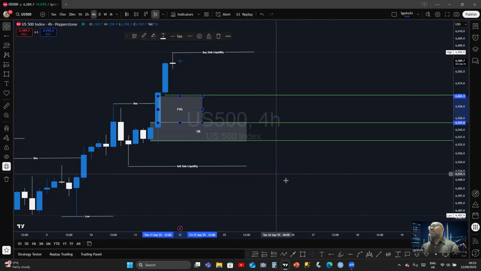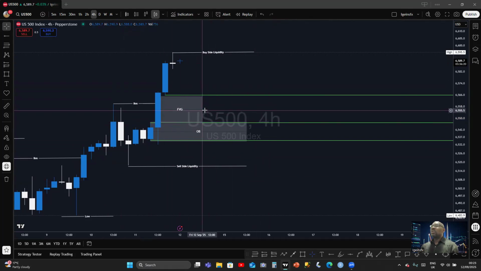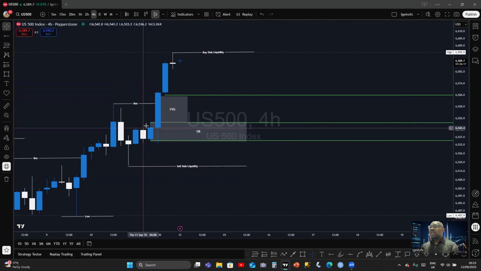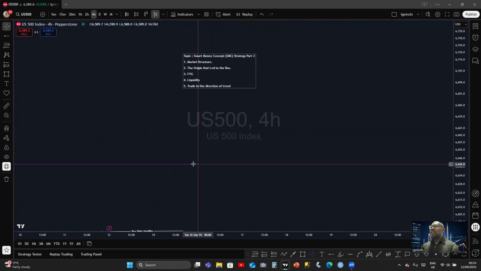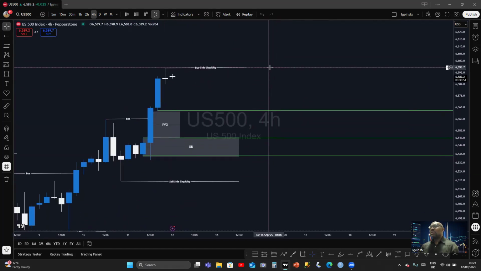And in the financial market, in trading, if that happens, price will come back and level up to close the gap. So this is what we call a fair value gap: the high of the other block to the low of the next candle after this one. So all this is what we call fair value gap or imbalance. So that is how it is, guys. So after that, liquidity. We're talking about liquidity.